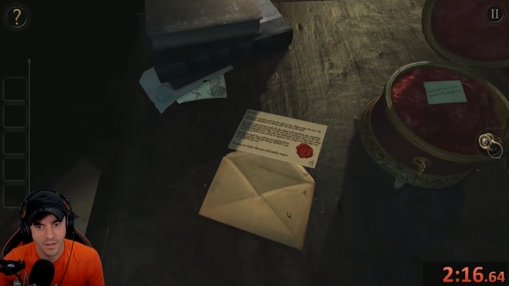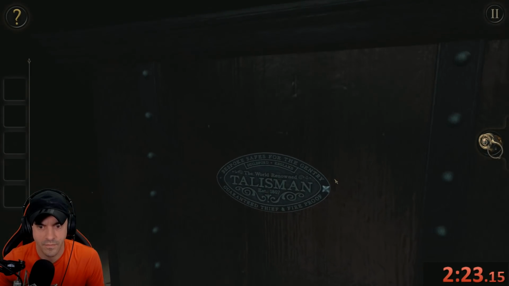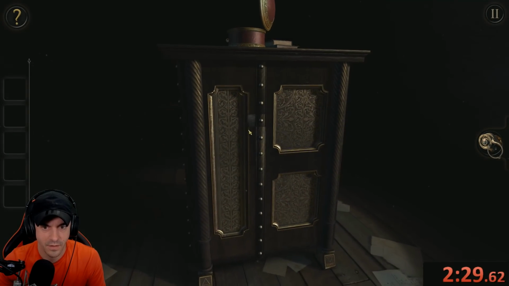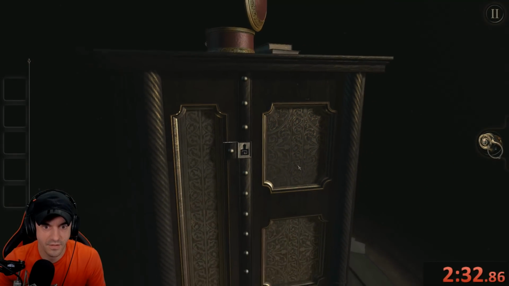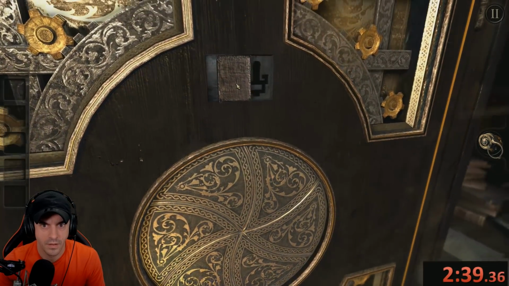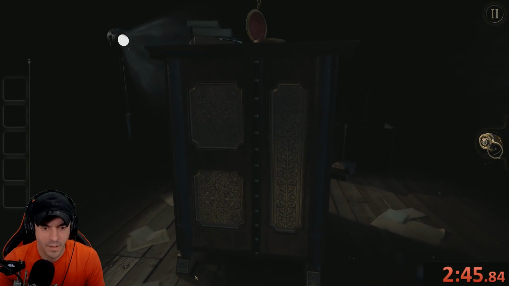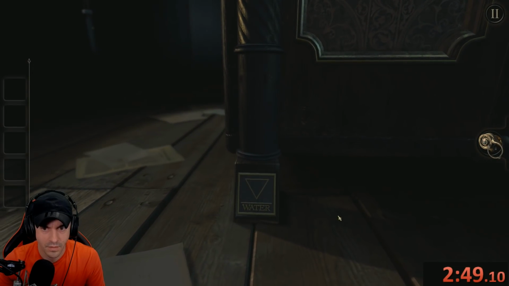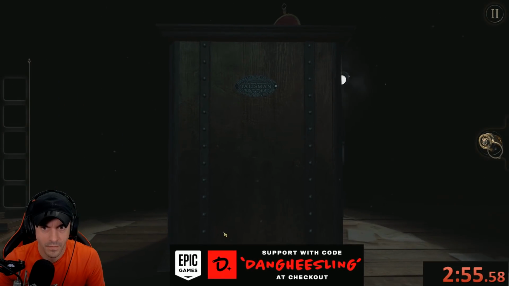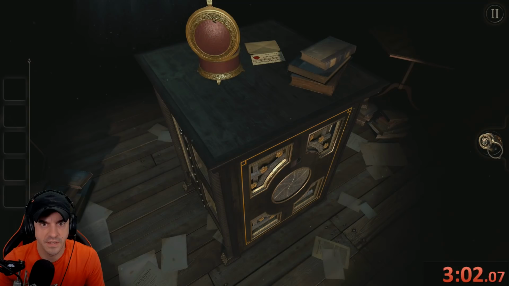Stakes are very high. Okay. Can't close this. World-renowned talisman. If I could unscrew this, I could grip it. Slide that. Yo. Okay. Maybe that's for the future. What's going on here? Another key. Water. Air. Okay. Earth and fire. Anything over here we can see.